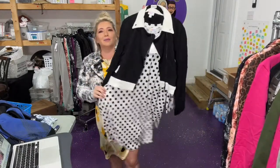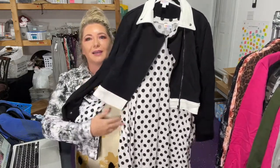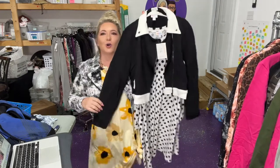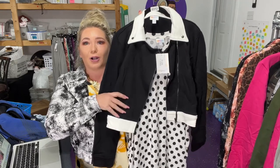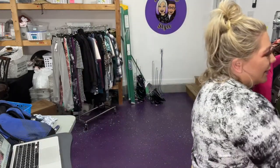All right, where's my polka dot queens? Polka dot queens, black and white, a little bit of monochromatic. This one is so badass. I would wear pink or lime green or red. You could do aqua with this, some necklaces that pop for those of you that are into statement necklaces or layered necklaces and stuff. That would be so good.